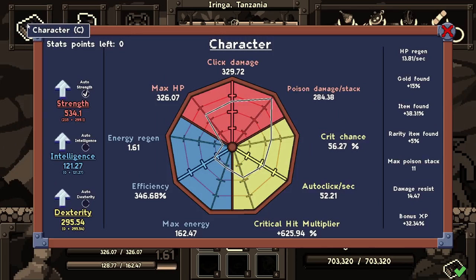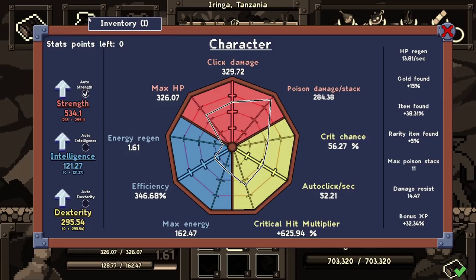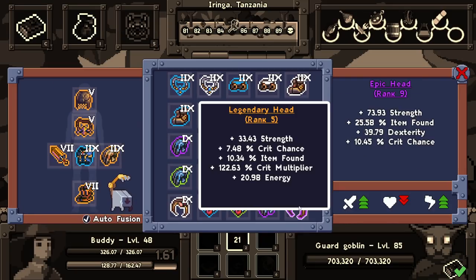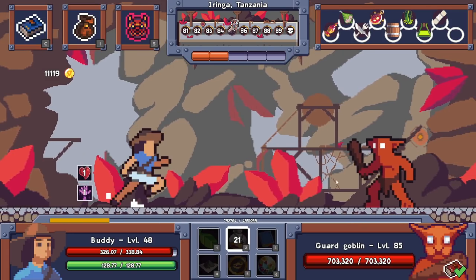300? Oh, this is multiplicative? Wow, that's three. Wait a minute, is the crit chance also multiplicative? 68. Wow, that's also multiplicative. Because this item has crit chance. This item has 7% crit chance. And you get plus 10 and boom, instantly goes to normal damage, 300 something. Let's try this.